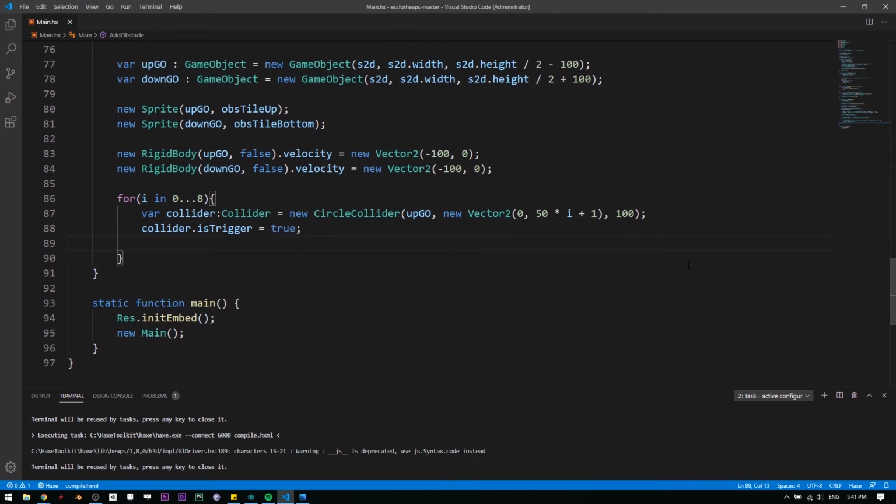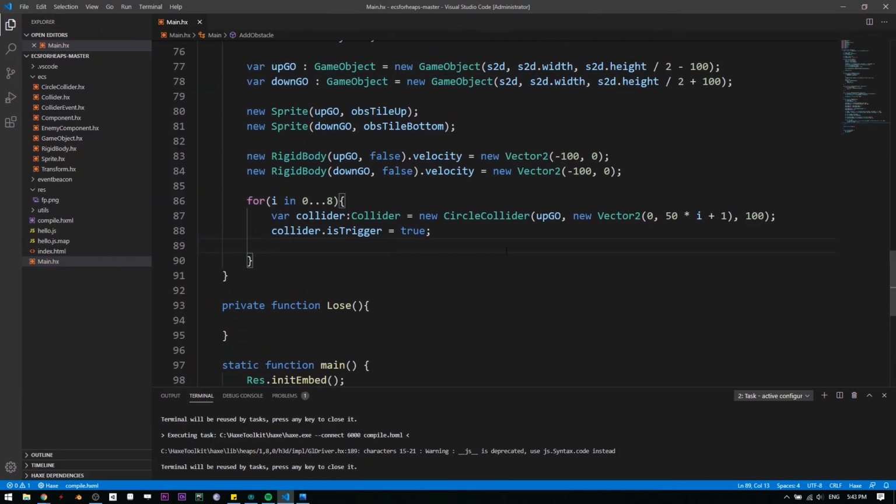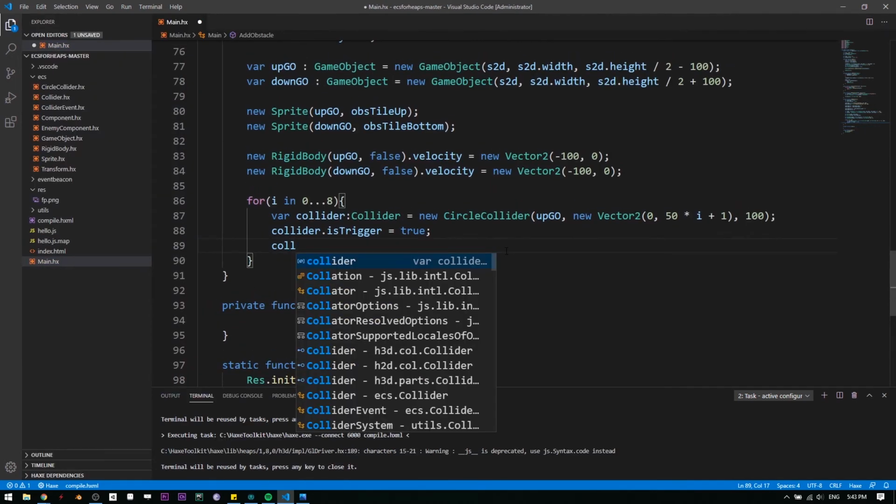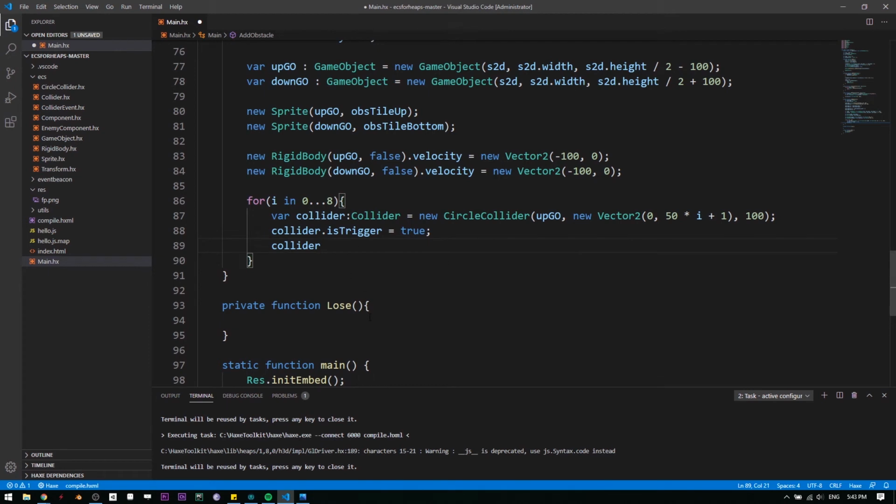Okay, and we want to add an event, so whenever our birdie goes into this, we want to call some event, some lose event. So it's a private function lose, and we want to add this lose function to that collider.